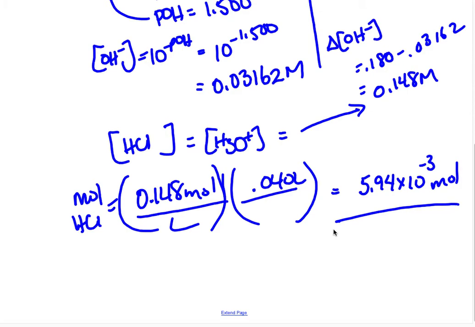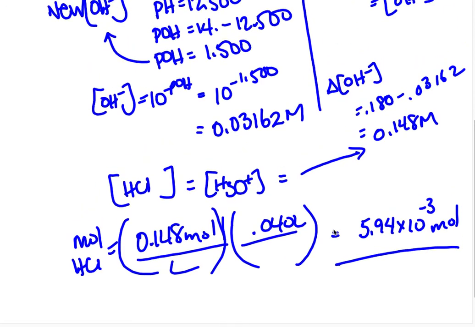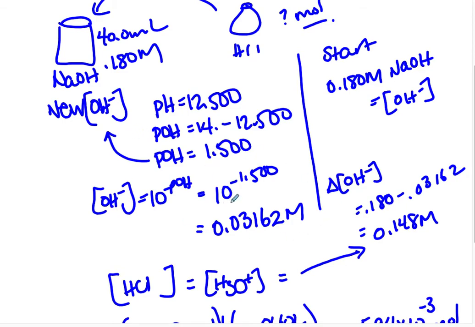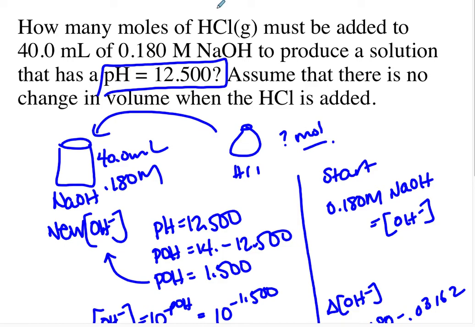Okay, so we're doing a similar thing here, but this time we're asking how much do we need to add of our acid to change the pH. So we need to figure out how much that OH concentration has changed. Therefore, we're dealing with pOH. If instead we had an acid solution and then we were adding OH to it, we could use the pH and the H3O plus concentration.